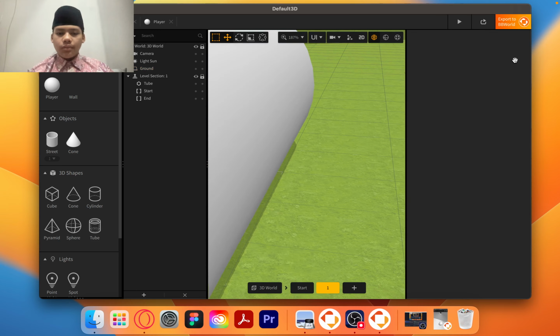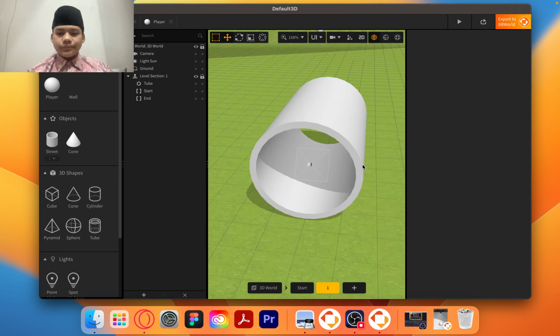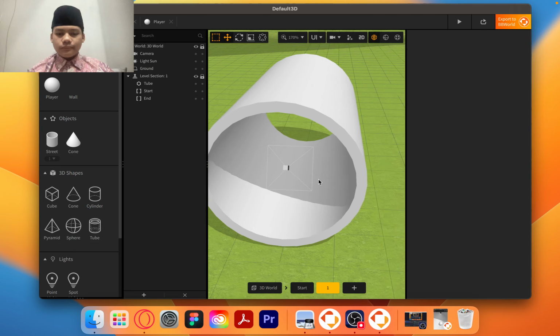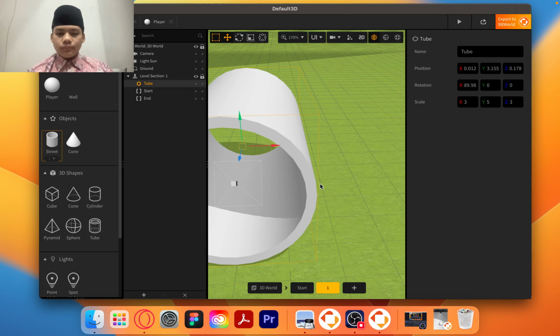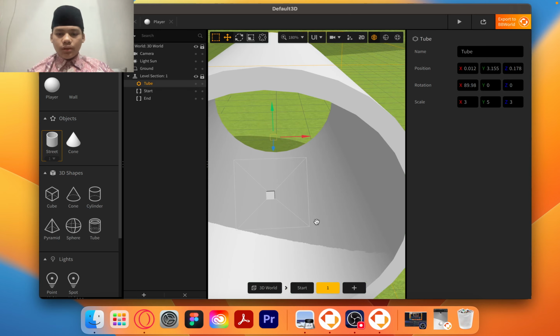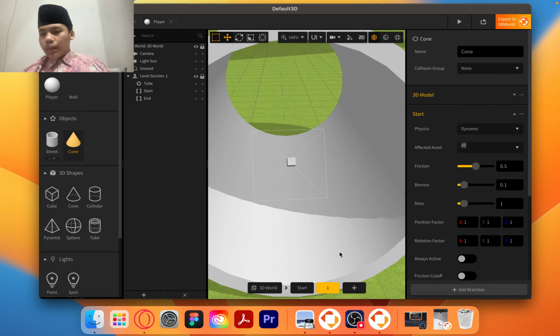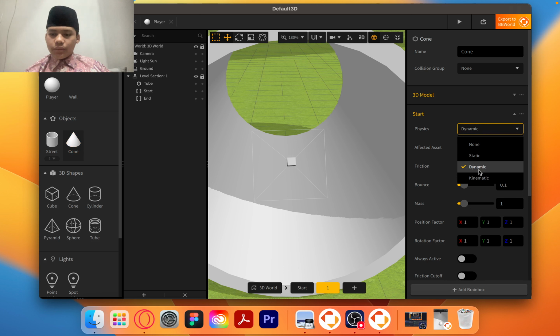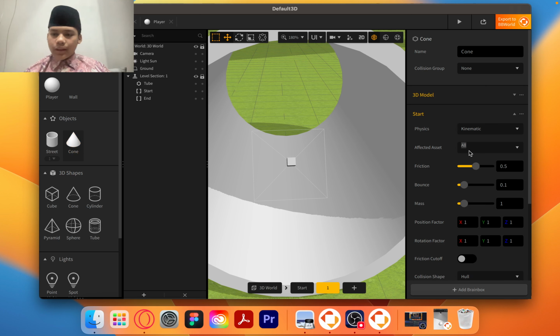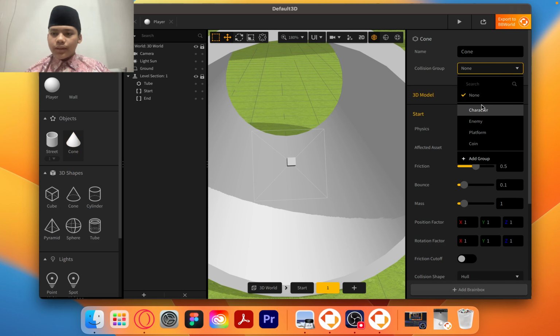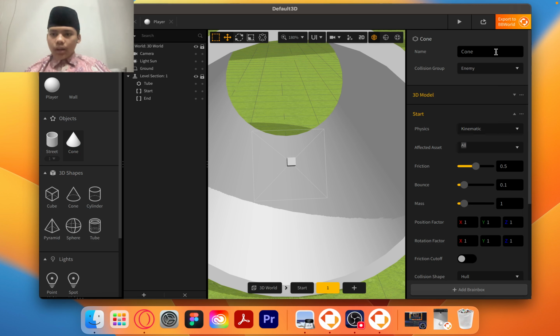Okay, wait a minute. Okay, now change the physics to kinematic, affected asset is all, and change the collision group to be enemy. The name, change it to be enemy.